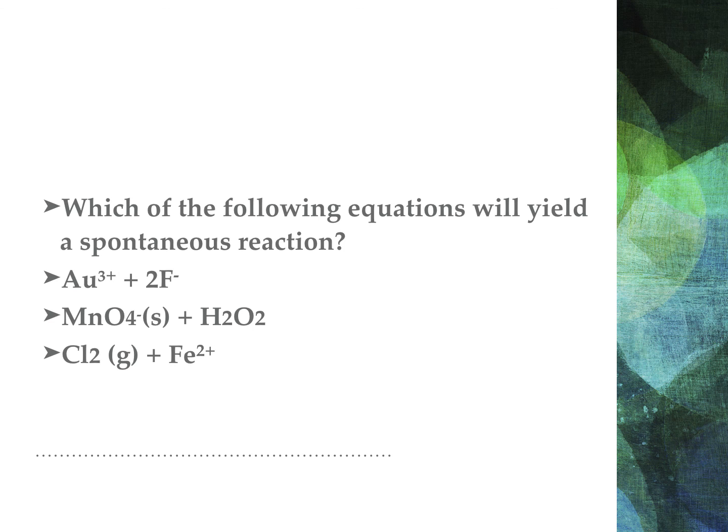Now let's take a look at our last equation. It may first appear that we have two oxidizing agents. However, the Fe ion can appear on both sides of the table. With this, we can see that our oxidizing agent, chlorine gas, is above our reducing agent. We have a strong oxidizing agent that is above our strong reducing agent. This reaction will go forward.